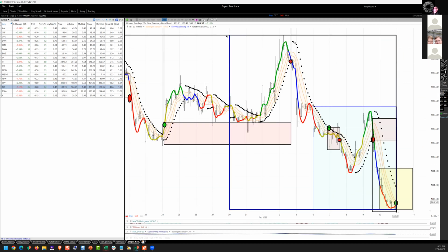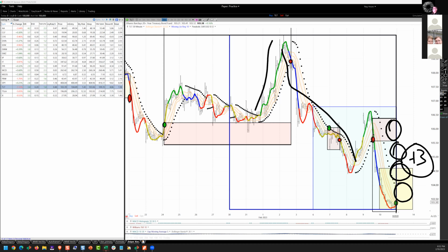Treasuries. This was one we took at the close yesterday, and it paid off nicely today. And on that consolidation, right at around 103, I just decided to cash. That's a +3 on treasuries. And look how nice and orderly that thing trades on the 30s. So I'm a fan of treasuries on the 30s.